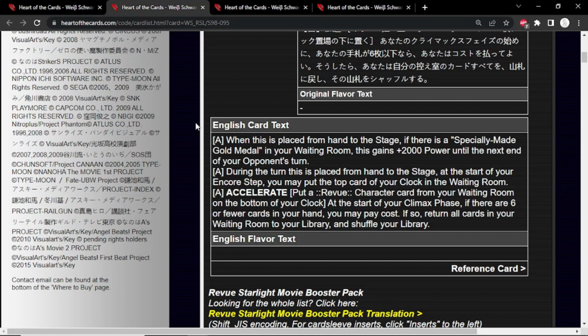At the start of your climax phase, if there are 6 or fewer cards in your hand, you can put a Revue character from your waiting room to the bottom of your clock. If so, return all cards in your waiting room to your deck and shuffle your deck. Okay, cool.